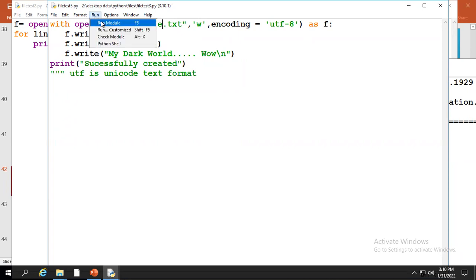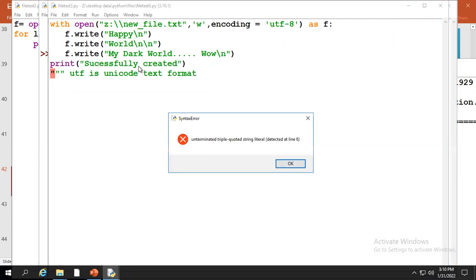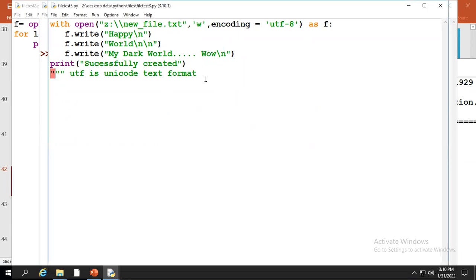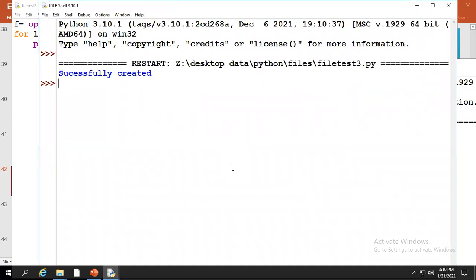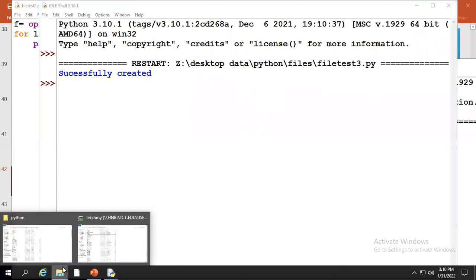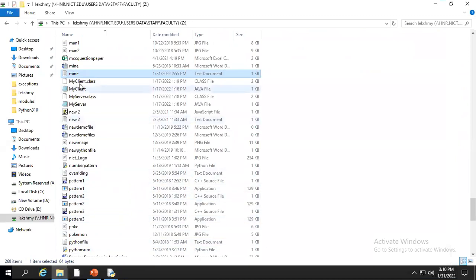That's it. Run and see. So it is again showing the message, only successfully created.